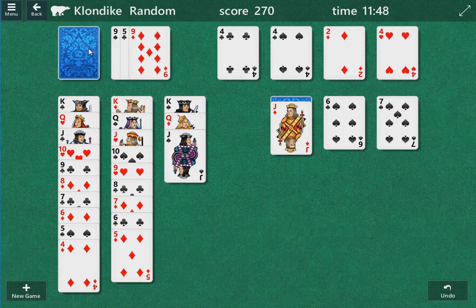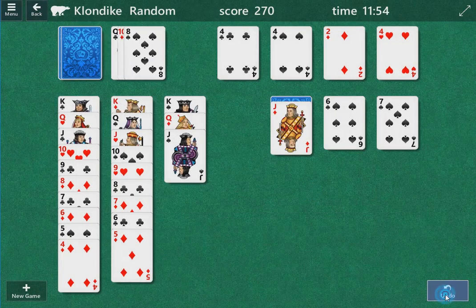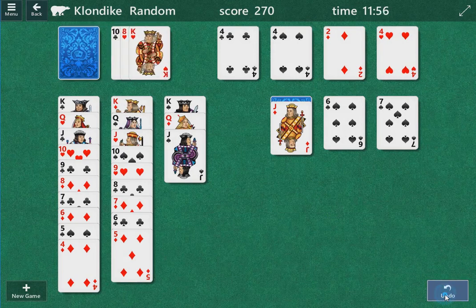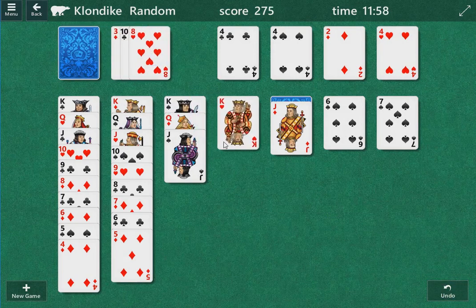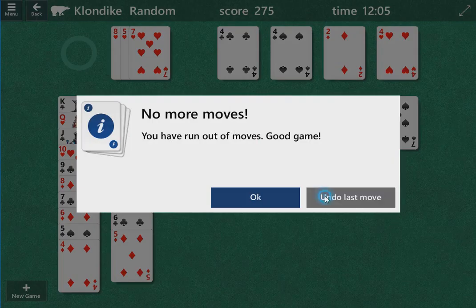There's 5 of hearts. Let's see. I think we'll come back and play the king again. Nope. No. Let's go back. Let's play the king. Let's see here. We need, we'll be able to play the... Oh, we can't play the 5 hearts here. Oh, boy.